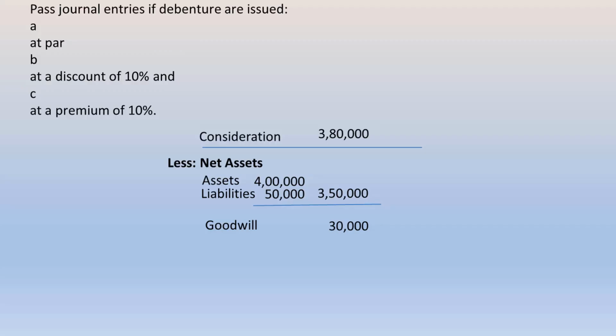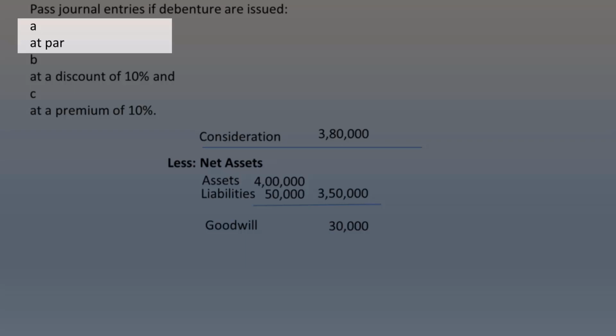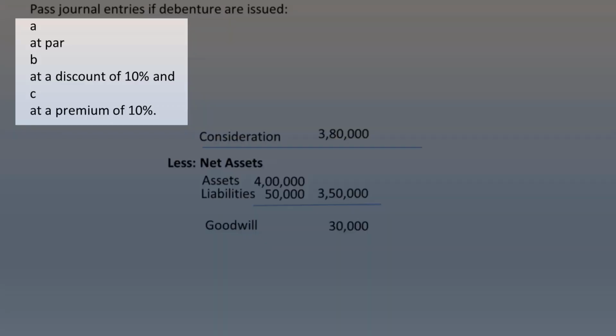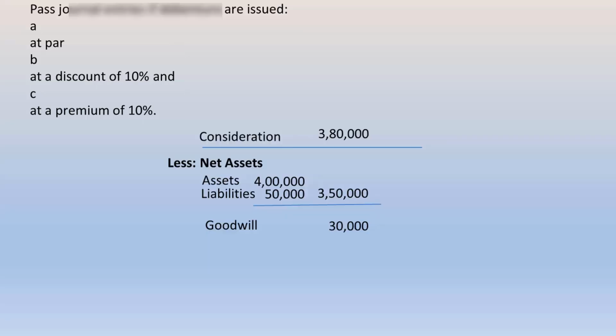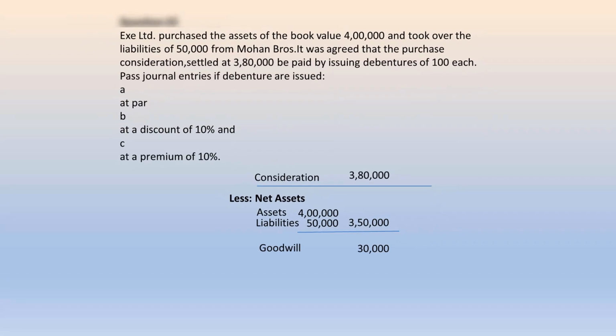But then, debentures can also be issued at par, in which case there is no capital gain or no capital loss. All three situations are dealt with in this problem. What we need to remember is that goodwill and capital reserve, of which we shall see in the next problem, may result in the acquisition stage, whereas discount on issue of debentures and securities premium reserve account can result only in the discharge stage.